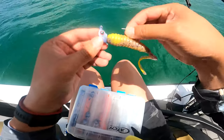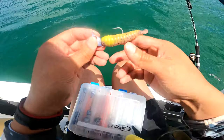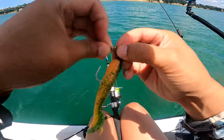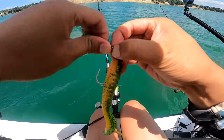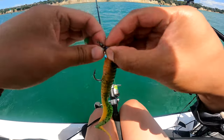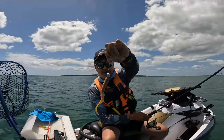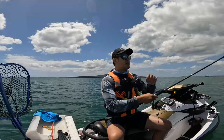So that's 3/4 ounce. And I'll put it on the lighter setup now. So this is why I like using clips, because then I can swap jig heads over quite quickly, no need to retie. So that's another one rigged up. Bananarama.